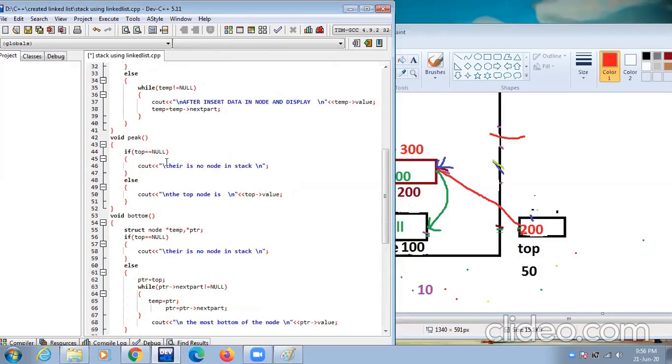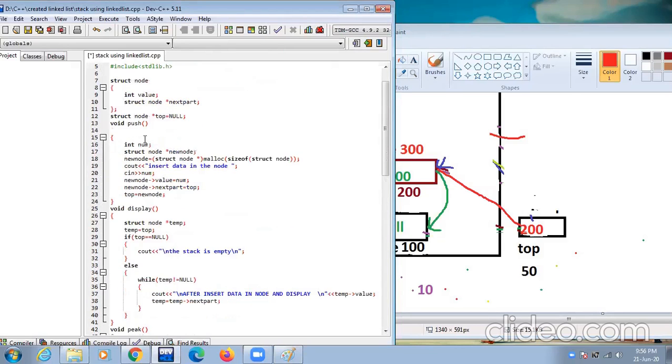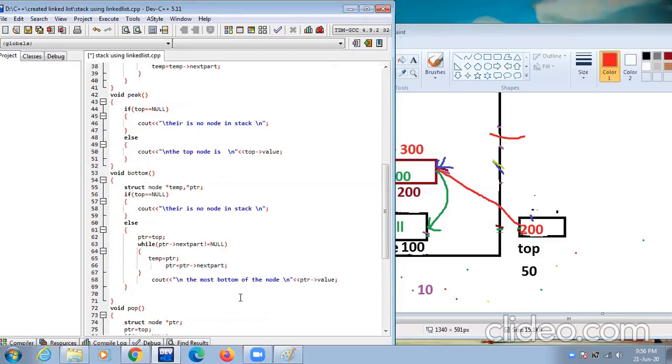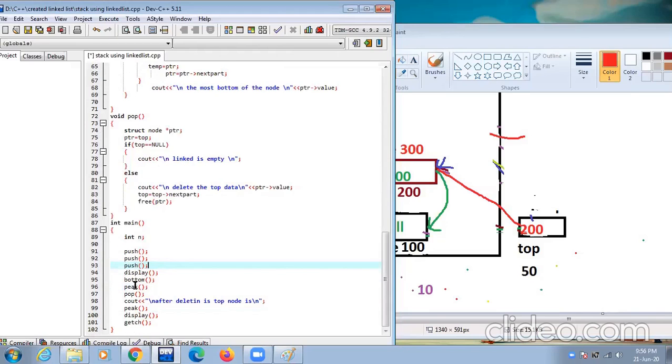It is the main function, push. We call the push 3 times, and we insert the values and display the nodes, and we access the bottom node, and we want to display the peak of this node. So we create the peak function. We want the pop, to remove the first node.